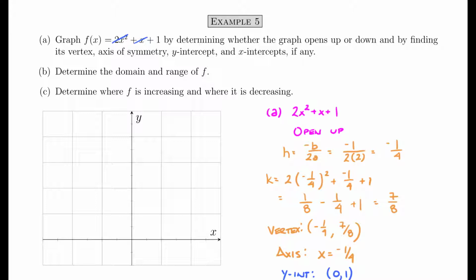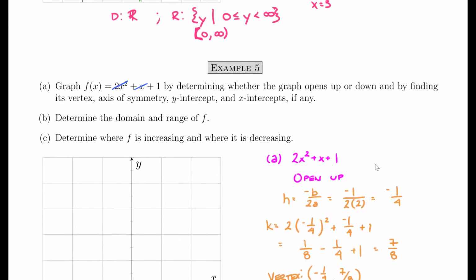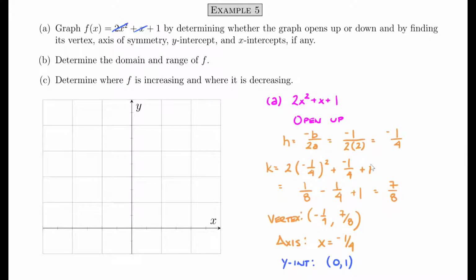And then to find the x-intercepts, we will just find where this graph crosses the x-axis. And so if we want to find those x-intercepts, we need to factor this. So we can go through factoring, or we can just simply graph it. Sorry, I keep moving my cursor up and down. Let's use the quadratic formula to determine. Actually, let's look at the discriminant.